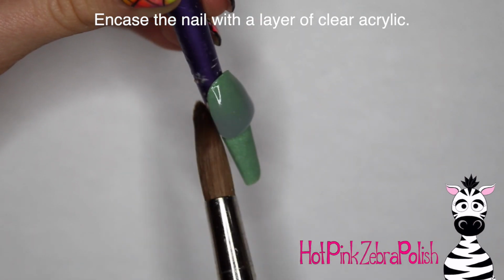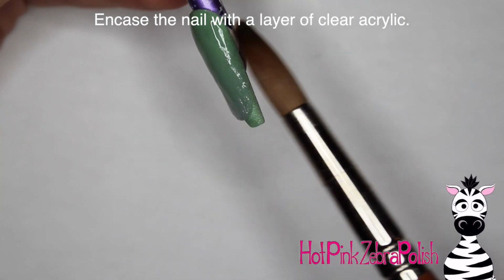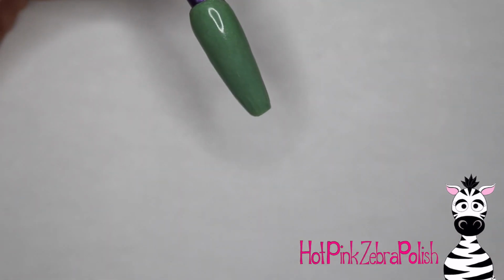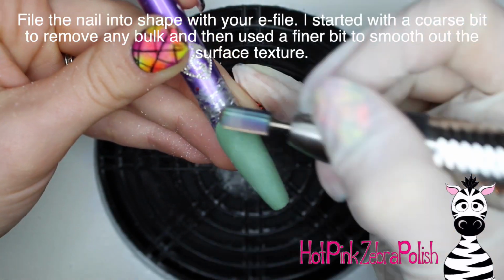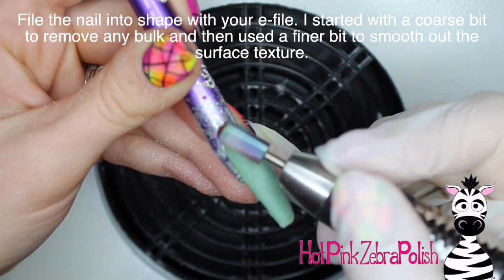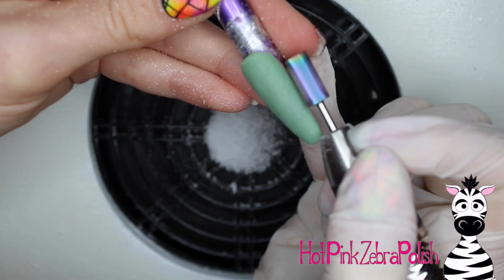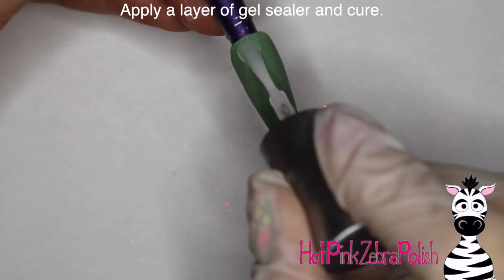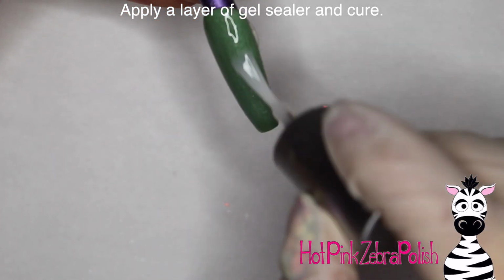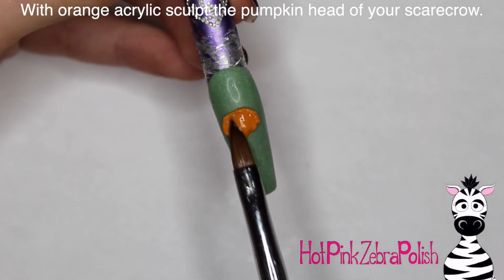Then for the strength element of the base of this design, I'm going to be encasing my nail with a layer of clear acrylic to perfect the shape for one and to help make it nice and strong so it's not going to break. Then I'm going to be filing the nail into shape with my e-file, starting out with a very coarse bit to remove any bulk that there may be. And after I have that done, I'm going to switch to a much finer bit to smooth out the surface texture. And there's a lot of little sculpted details on this design, so you want to either buff the nail or use a fine bit. After that, I'm going to be applying a layer of gel sealer over the top, curing that. And after that's done, we can start working on our cute little scarecrow pumpkin guy.